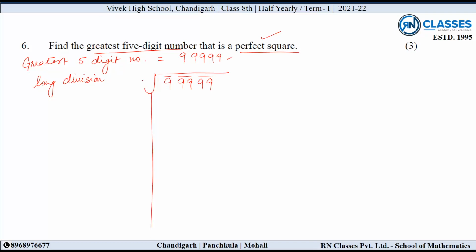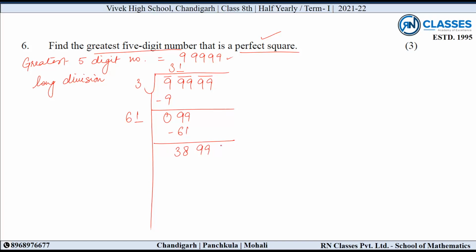So, first one. 3 into 3 is 9. Minus. So यहां पे आ गया 0 and now 99 is dropped down. अब 3 का डबल 6. Now यहां दोनों जगह सेम नंबर होना चाहिए and it will be multiplied. क्या करूं? 61 one times. It will become 61. Subtracted 9 minus 1 is 8, 9 minus 6 is 3. ठीक है? 38 and again 99 is dropped.